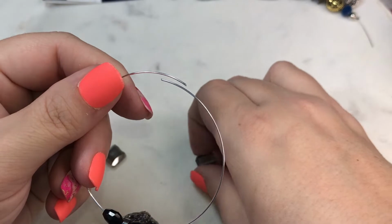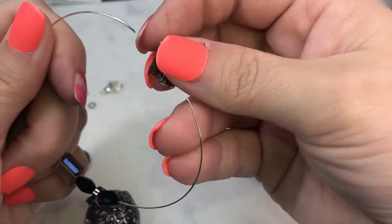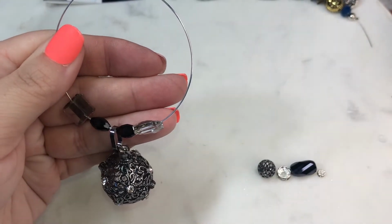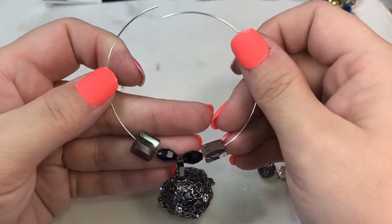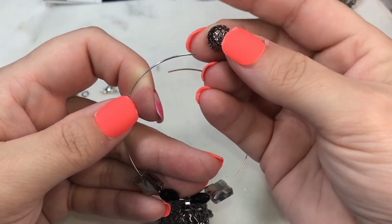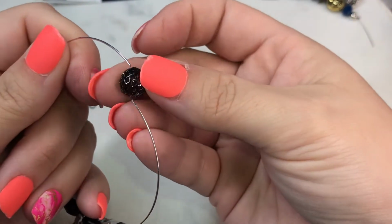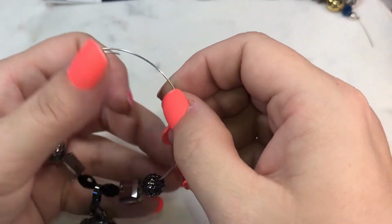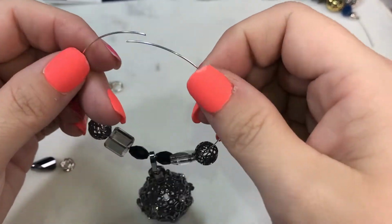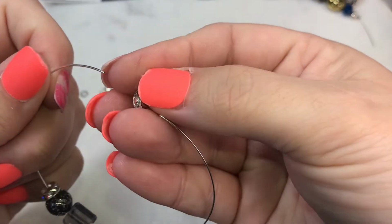Okay. And then I'm going to add these little square gray beads that I have from Jesse James Beads in my stash. I like to use some other things from my stash to help my Jesse James beads go further, and so that's what I'm doing. So I'm adding those, then I'm adding these cage beads from Jesse James Beads Academia mix on either side, like that. Okay, and then I'm going to add a Jesse James Beads rhinestone rondelle to either side of that.